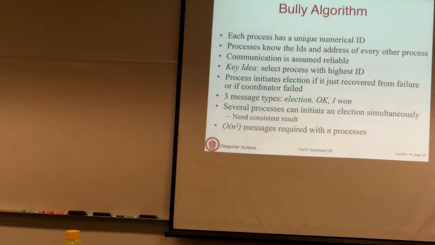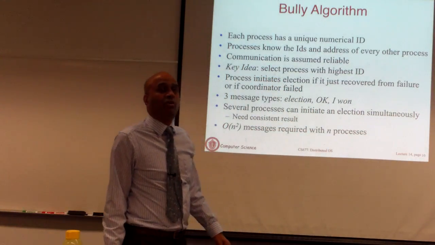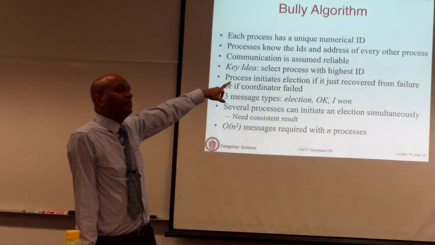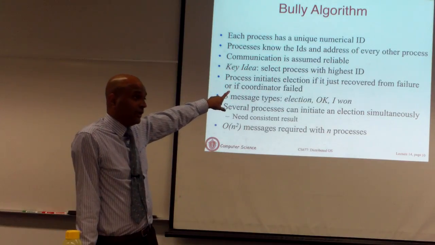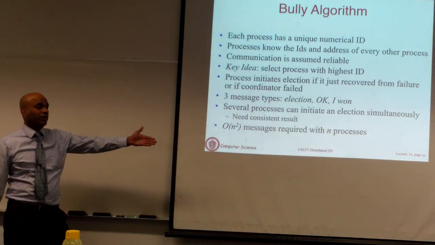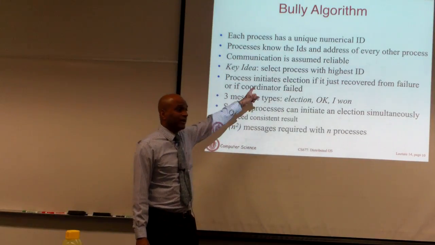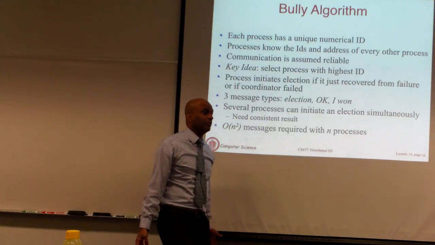I just meant that if you already have a global view of the system and you're starting the leader election, you can just go to 6 and say, will you be the leader? Okay, so the question is, if you have a global view of the system, could you not have just gone to 6 and said, do you win? All that we have said is, you know the addresses, which may be IP addresses of all the processes, you don't know whether they are running or not. Okay? Global view doesn't mean you know what the status of the process is. Process could have crashed. I just know that process 6 runs on this IP address and this port number. Whether the process is running is not known. That is why you actually run this algorithm. You say which of all the nodes, which one is still up. That's the one that's going to be the leader.